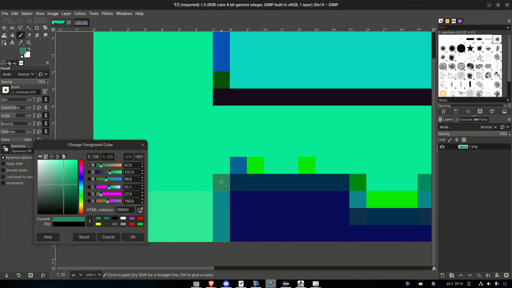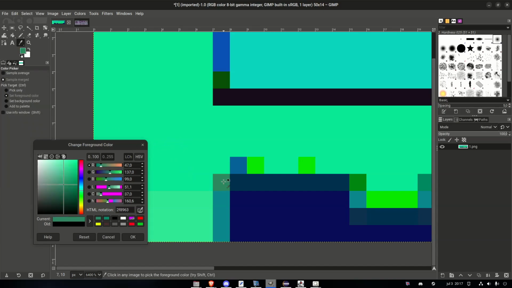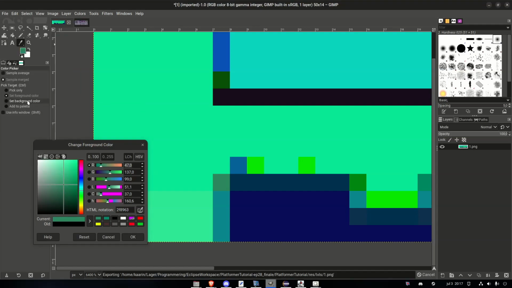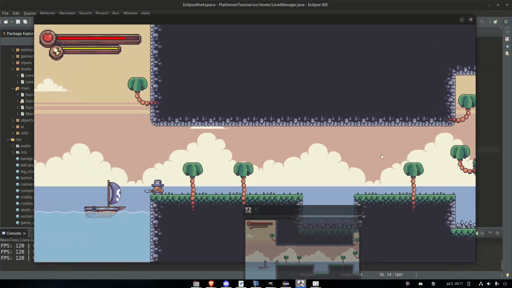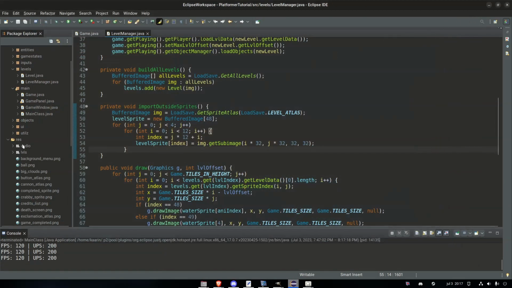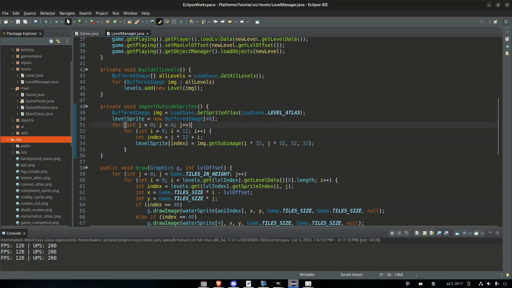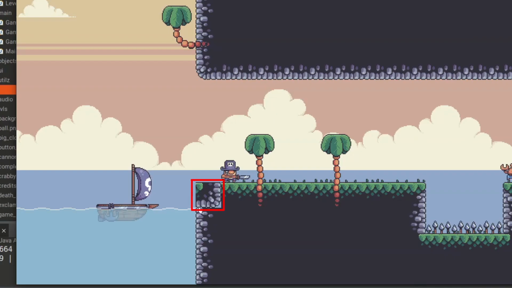Then we change it to the desired ID or index, 47, and we paint it. And the color changed just slightly, and if we take our picker tool and we click that one, it's now 47. Save it, overwrite 1.png. Go to our game, we can close this one down. Right click rest folder, refresh, run it, play, and we have now changed that tile.